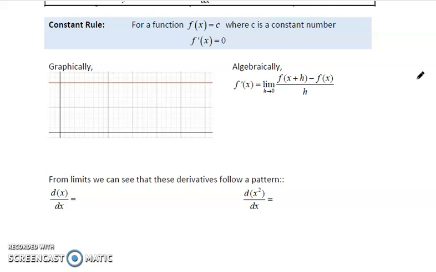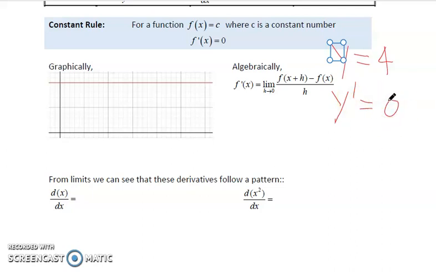A constant function would be just something like y equals 4. That's a constant. And in fact, y equals 4, you might all remember, is nothing more than a horizontal line. Here's an example right here in this graph, a horizontal line that looks like it's probably y equals 2 there, or y equals 10, depending on how you look at the scale. But anyway, you can see that a horizontal line has a slope of 0. And seeing that's what the derivative is, it's just a slope function. Well, people, there is your first rule.